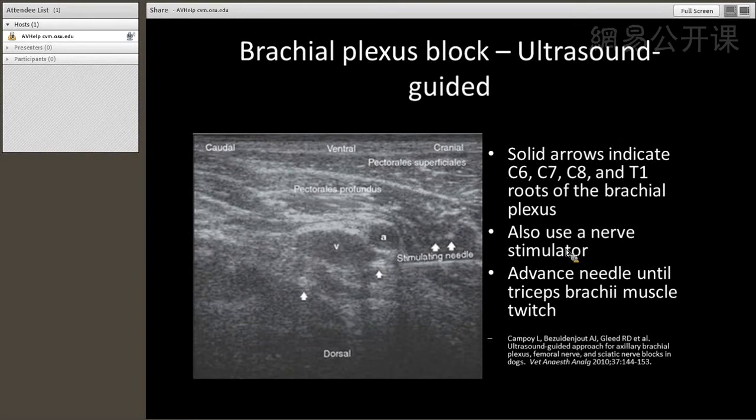And so people who do this a lot are going to be people that this is like a huge part of their research. Some ultrasonographers will do this, but this is not something that I would do in a patient that's under anesthesia because I'm not good at ultrasound. There are some reports though that you get a better block if you use ultrasound in addition to the nerve stimulator.